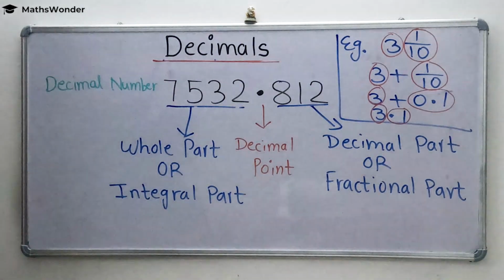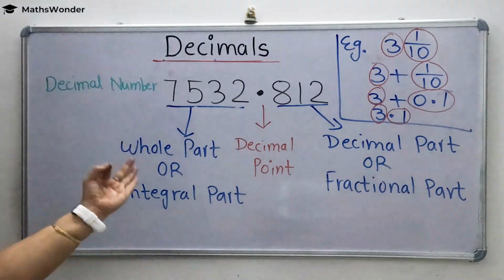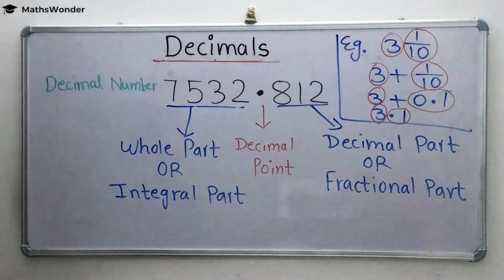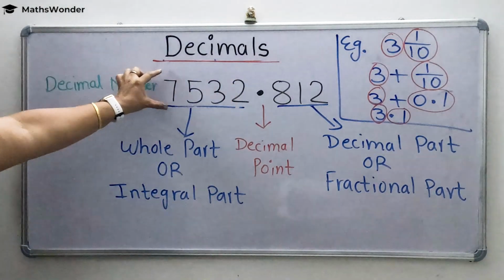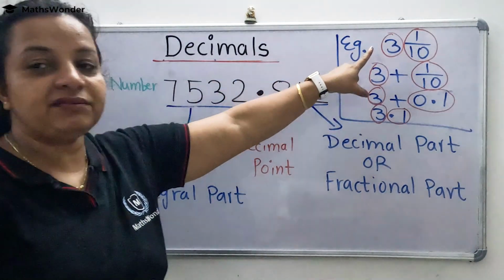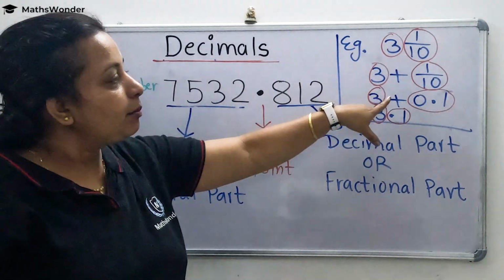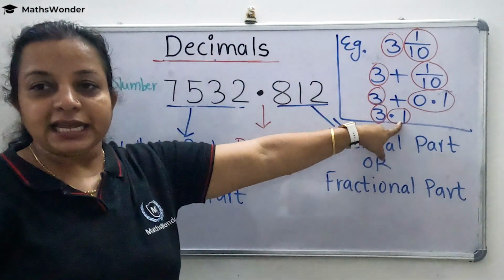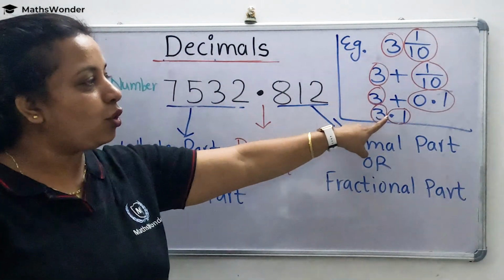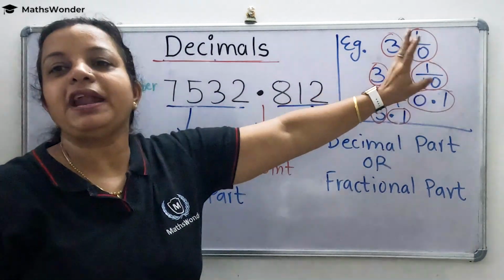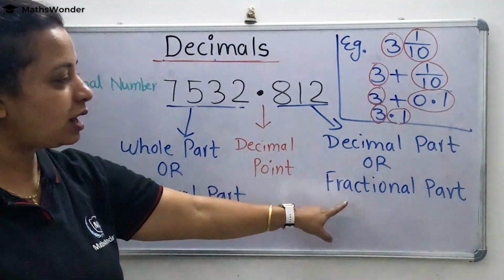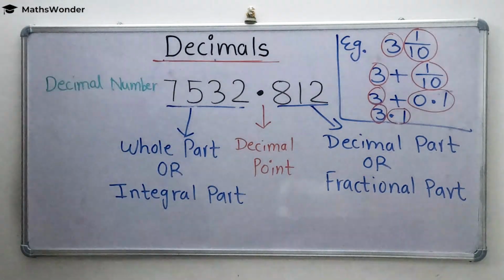Very important, okay? You should know every part of the decimal. Why we call it a decimal part, why we call it a fractional part, why we call it a whole part, because this whole will never change. You can understand with a simple example. 3.1, if I write it in decimal, that means 3 is whole and 1 is fraction. Why? Because 1 I can convert into fractional form. So that's why we call it a fractional part. Understood? Any confusion here?